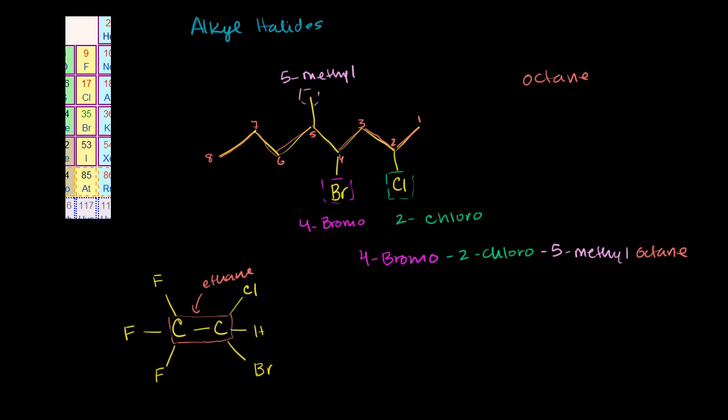So we have these fluorines here. And so we can start at the end that has more things attached to it. In this case, we have 1, 2, 3 fluorines attached. I'll just leave it like that for now. I was going to write it, but then I have to remember, you're going to have to alphabetize it. So let me just write it out. At some point in our name, we're going to have attached, we're going to start here, that's going to be the 1 carbon.